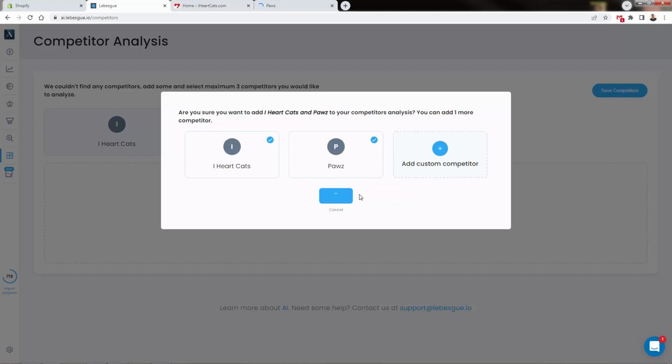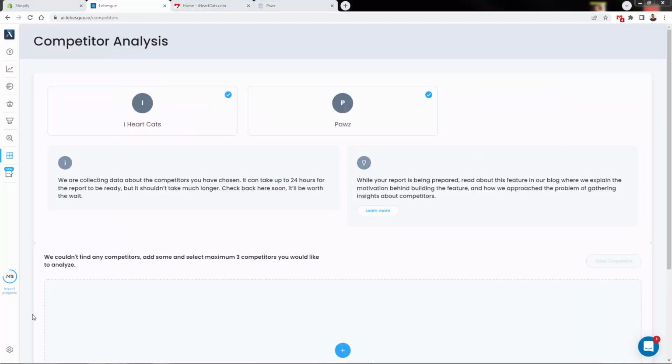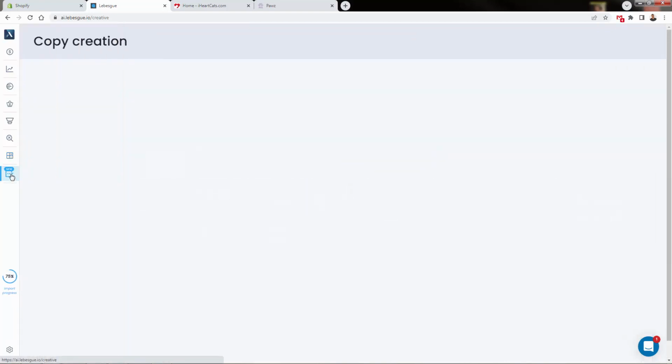And the really cool part about this, again, looking at opportunity, looking at how you compare, giving you insight in terms of what you need to focus on, right? Is your click-through rate too low? Is your conversion rate too low? All of the different kind of competition analysis that you want to get now becomes actionable with Lebesgue. You'll see the page refresh when you add your competitors, and then after 24 hours, it will start to give you very specific reports and actions in terms of how you're comparing, and really better than that, what you can do to beat your competition.